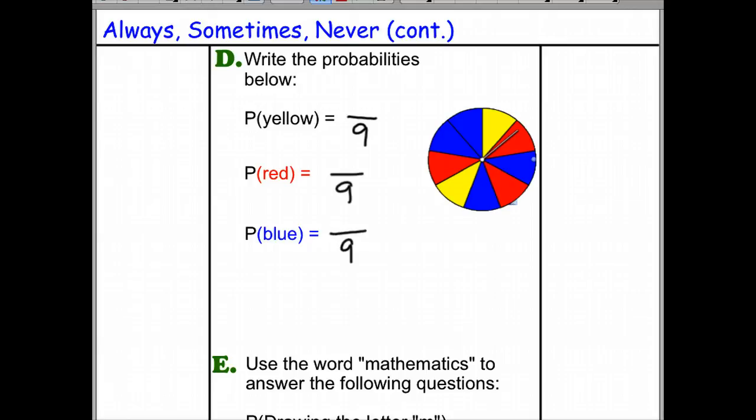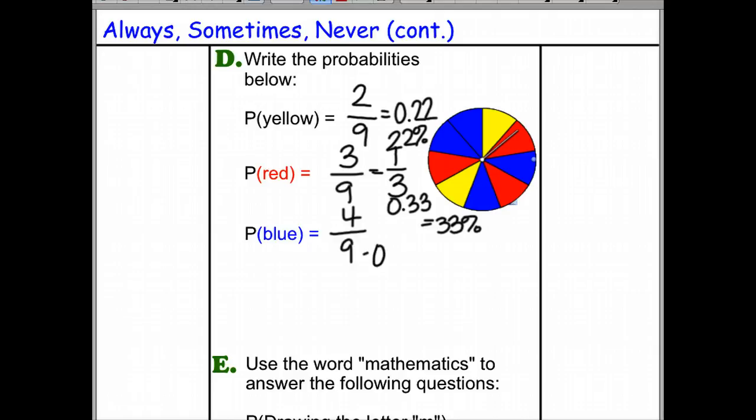Now I want the probability of yellow. What we want is 2 out of those 9 could happen. I realize some of you might want to say 1 because we can only spin 1 slot. However, there are 2 possible outcomes that would be in our favor. For red, there are 3, and that can be simplified with fractions. You always want to simplify. So 2/9, if we want to write this, would be 0.22 or 22%. Here, this one would be 0.33, which would be 33%. And then the blue, we count 1, 2, 3, 4 out of 9, which would be equal to 0.44 or 44%.